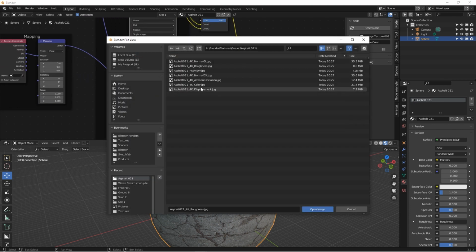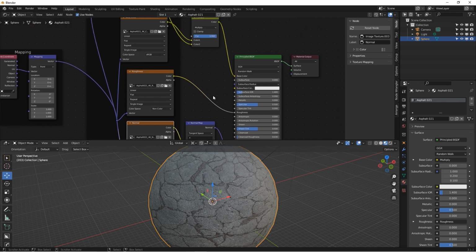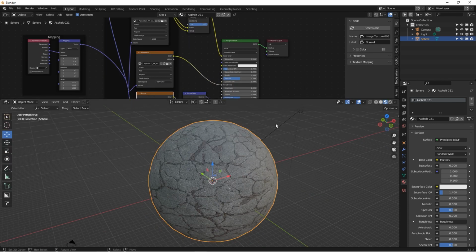Let's see what other maps we had that it may not have used. Let's make sure it used the normal GL JPEG file, not the DX version. Yeah, use the GL. Good. Blender works better with OpenGL normal maps as opposed to the DirectX. It's complicated. I don't want to get into it. So this is decent. This is good. We've got all the maps that we want plugged in, and you may have just made your first material asset. Let's right-click on it and choose Mark as Asset.